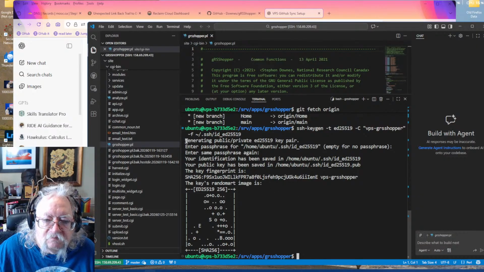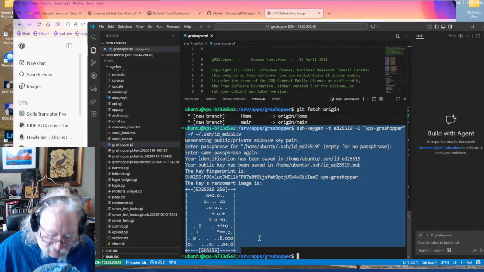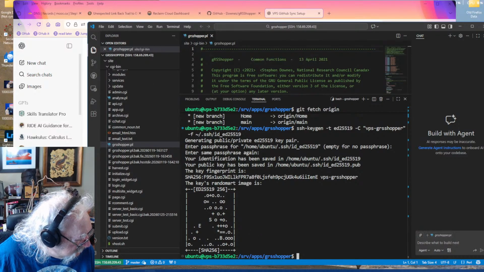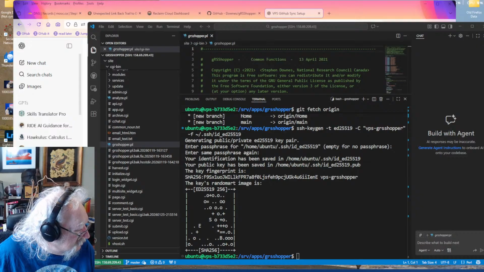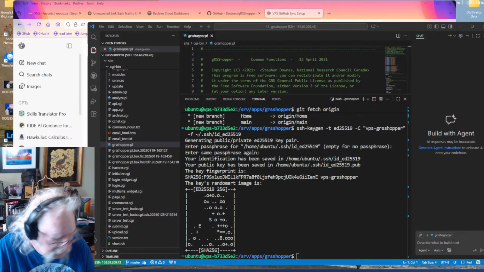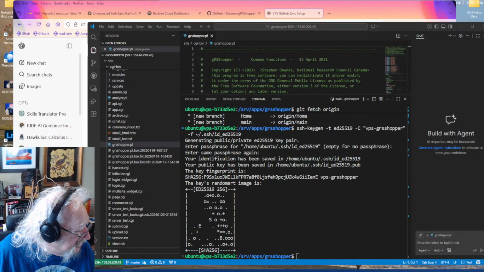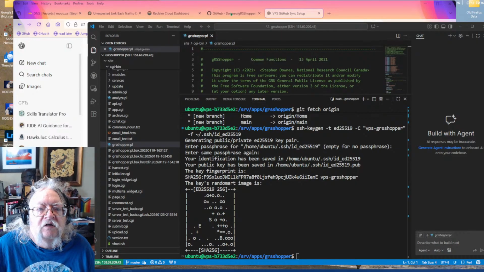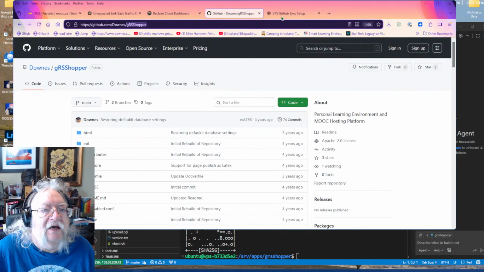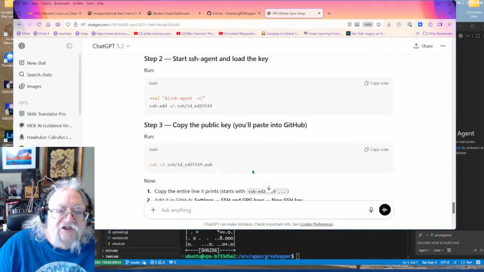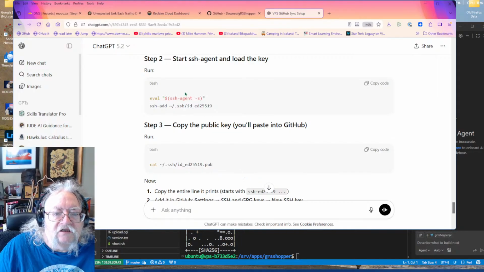Okay. I'm just going to copy all this, put it in. I have a file off to the side where I record this kind of stuff. All right. Back to this. Start SSH agent and load the key.